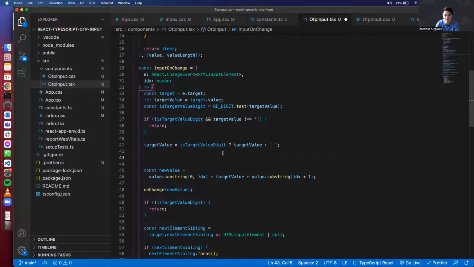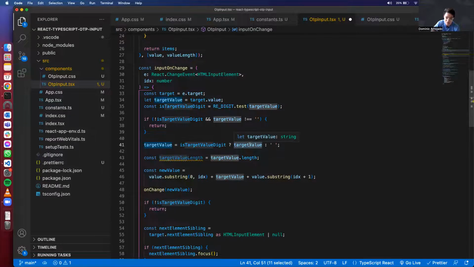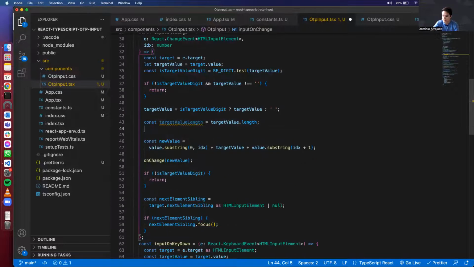So what we can check, if we're here, let's see it's a digit and it's not empty. As long as it's a digit, we can check the target value length. So from this point, target value could be 1, it could be 2, 3, 4, 5, 6, because it is a digit, but we're not doing the checks here. So we're doing the check here to check the length.